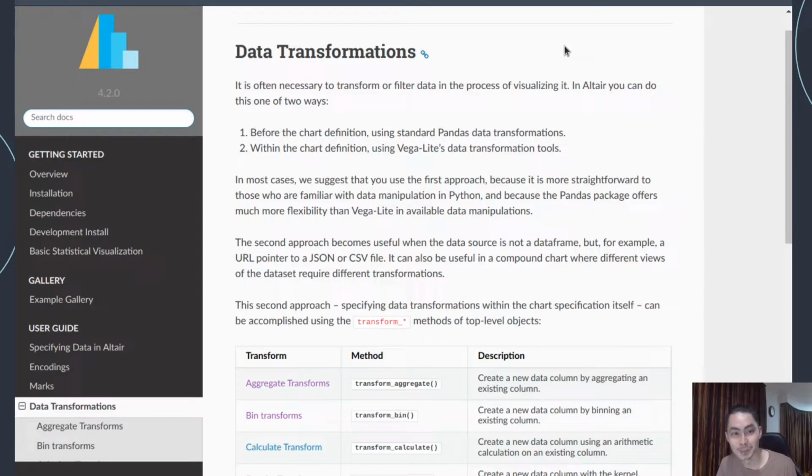In previous lessons, we've gained an introduction to Altair, and in the building blocks of Altair video, we've learned how to use marks and visual encodings to represent individual data records. Now at this point, you would have learned how to use Altair to access Vega's rich visualization system in creating beautiful graphical representations of your data. Today we're going to explore data transformations. These are methods for transforming data, including the use of aggregates to summarize multiple records.